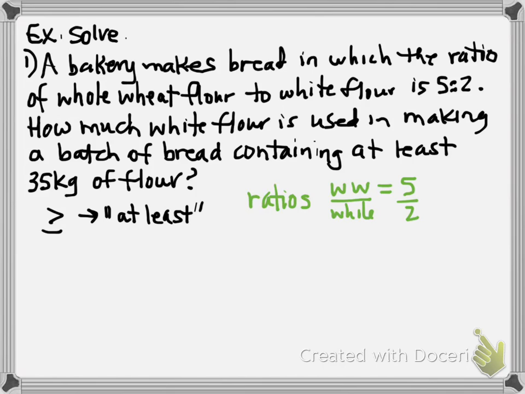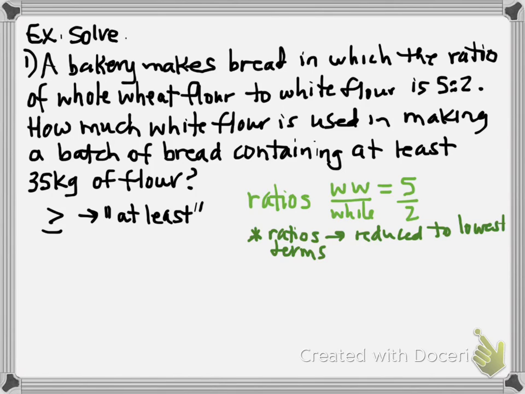We don't know exactly how much is being used, but what do we know is true about all ratios? What do we always do to a ratio? What do we always have to do to ratios? By the way, what's another word for ratio? Fraction. So what do we always do to fraction answers? Reduce to lowest terms. So ratios are reduced to lowest terms. Well, how much was our original ratio reduced to get to 5/2? Do we know? No.